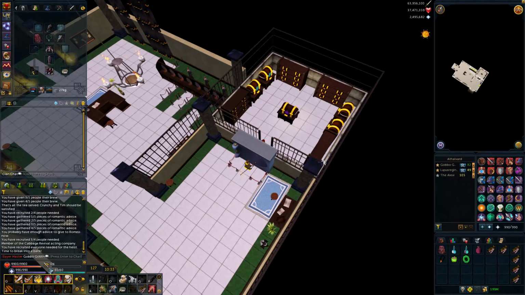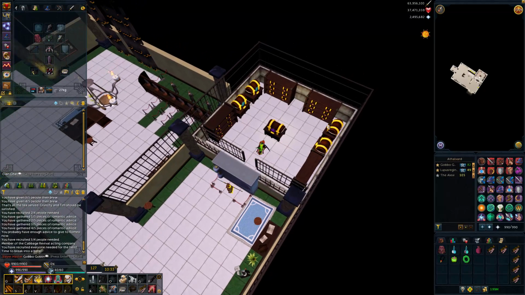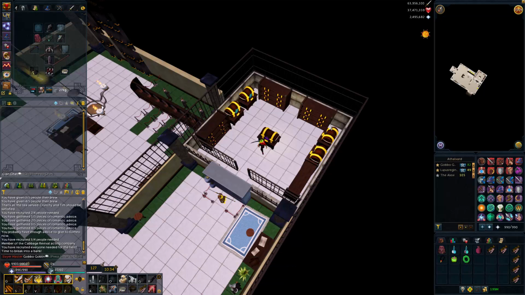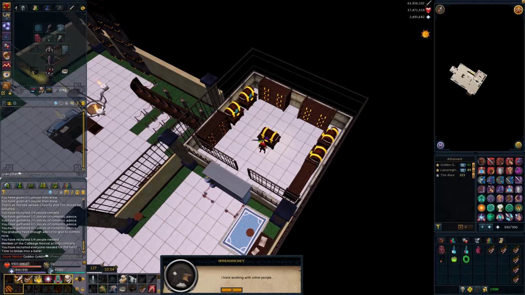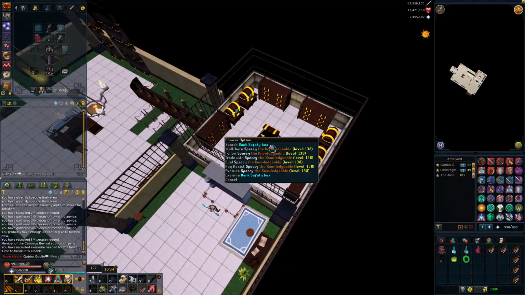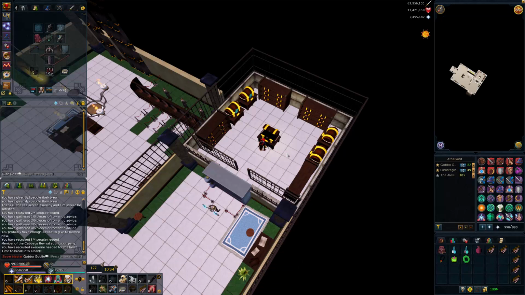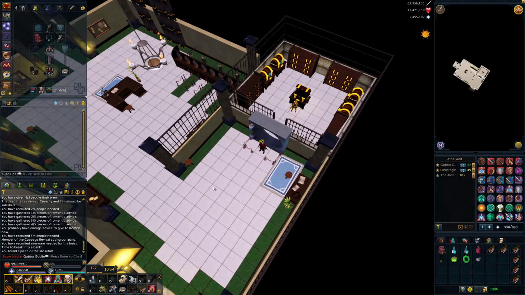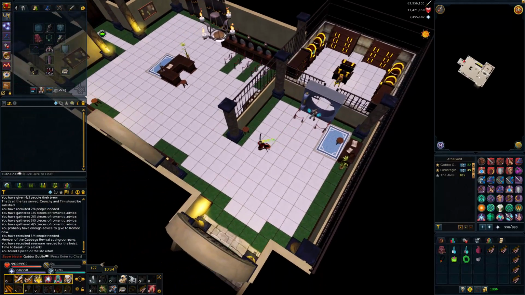So go through the vault and click on the chest in the center. And just spam through the chat. And then the chest will open. So once the chest is open, just search it and you'll receive the first fragment. So once you've got that fragment, head back out of the vault and go back out of the bank.